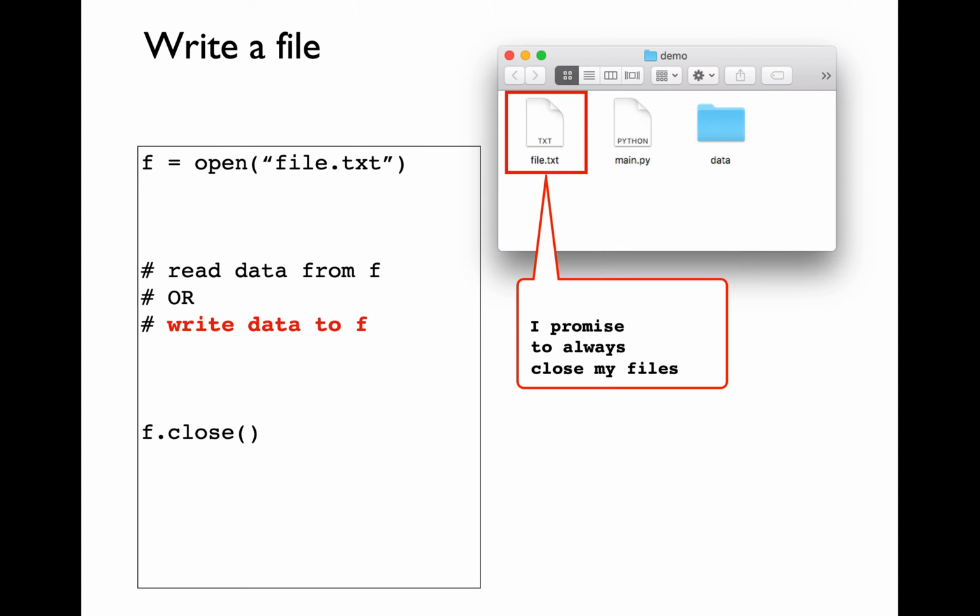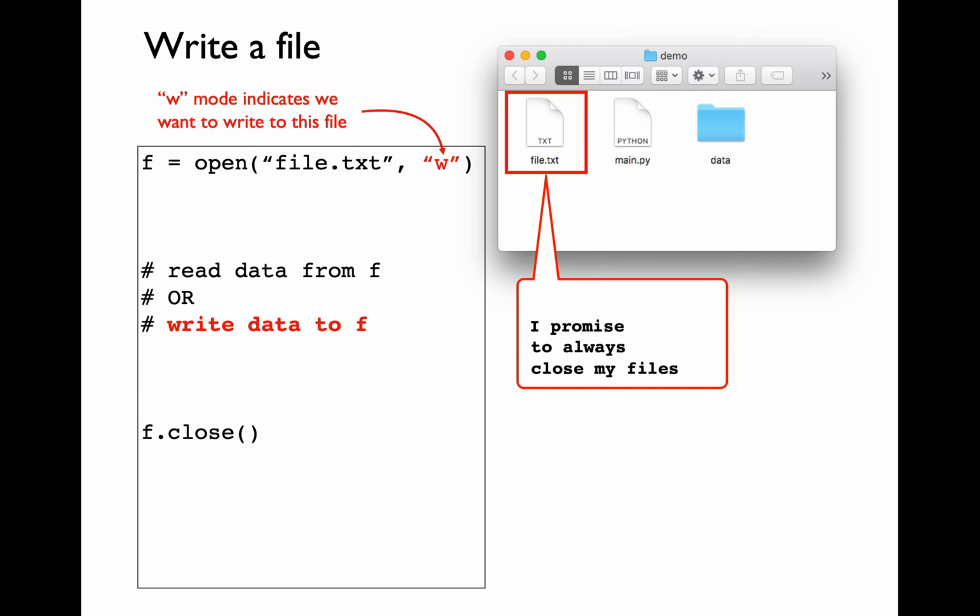Let's talk about how to use a file object for writing data into a file. We are going to cover a new parameter for the open function call now. That's going to be the second parameter, which mentions what sort of mode you want to open the file with. The default value for that parameter is the R mode, which stands for read. So you can open the file for reading without using the second argument. Whereas when you want to write content to a file, you'll have to explicitly pass W as the second argument to your open function call.